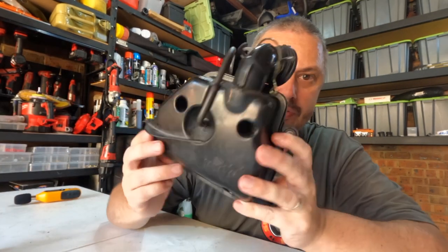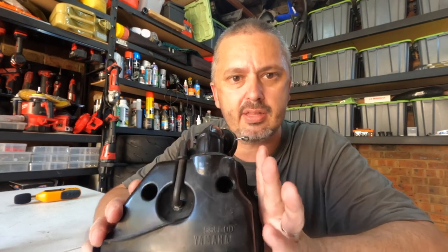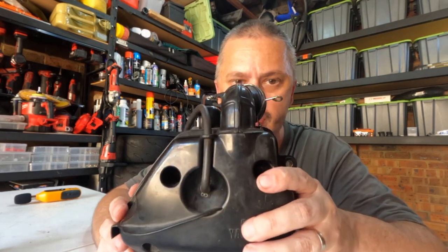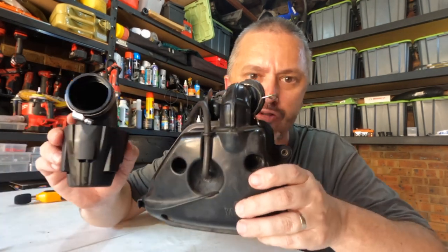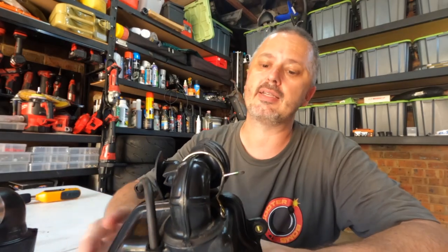I'll pull this apart so you can see the modification inside. And then we're going to take it out to the bike and we're going to do some real world testing. We're going to compare the stock Airbox, well, modified stock Airbox, with the pod filter. See if we can get the same performance, but more importantly, lose the biggest drawback, and that is sound. So that's what this video is all about. Let's go.